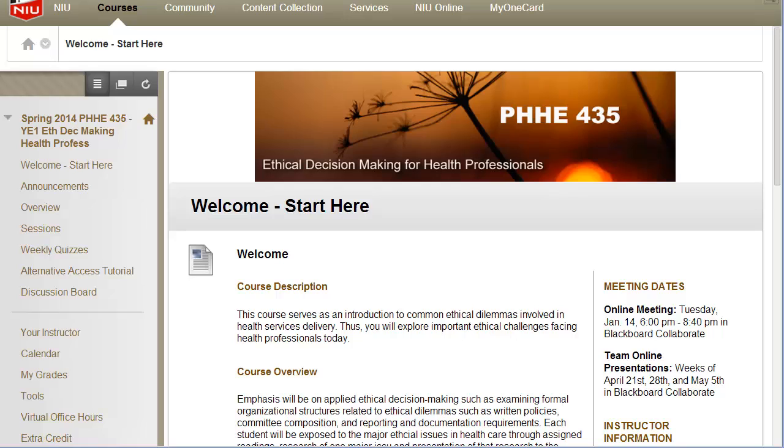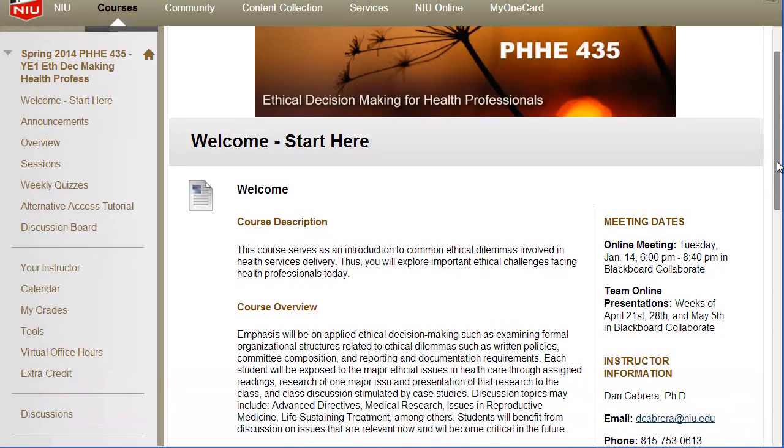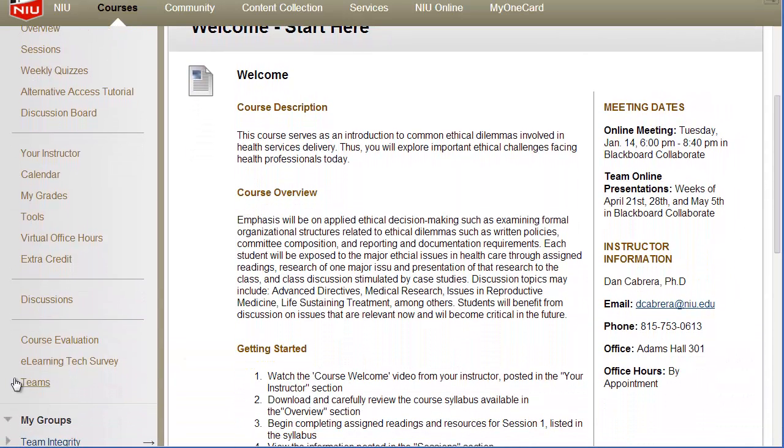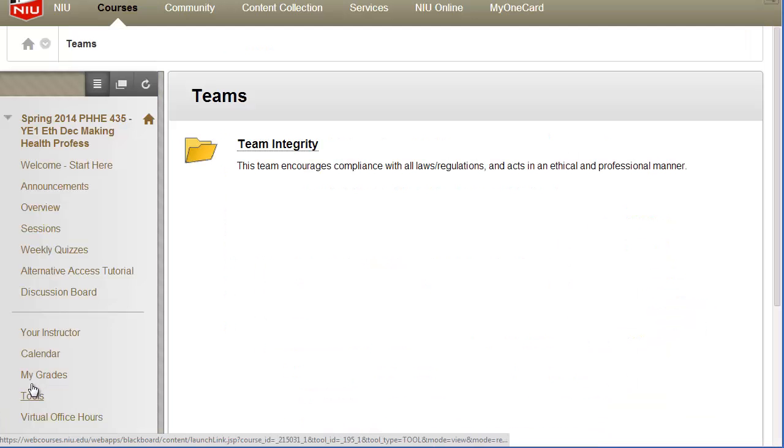I will now click on the Teams button in the course navigation menu. You should now see the name of the team that you've been assigned to, along with a brief description.